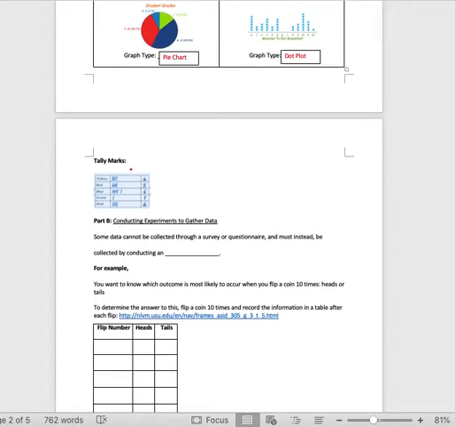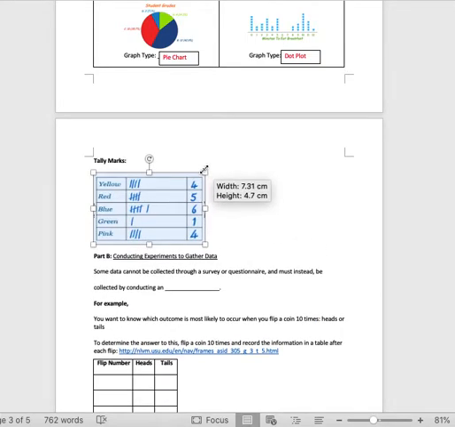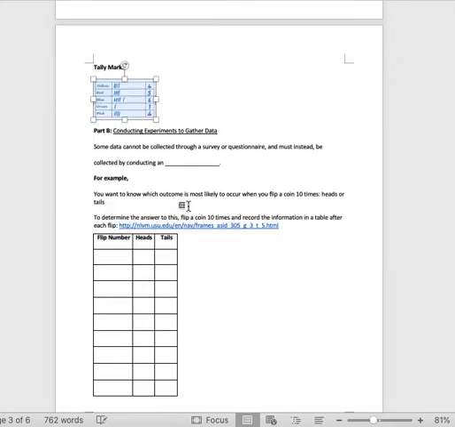So if you see it right here, I'll try to actually open this up so you can see the tally marks. As you can see, they have these little lines. We put them in groups of 5. You've probably done this before. And then we just tally it. All right? So how many? If I went around to the class and asked how many people like blue, and 6 people raised their hands, I do a little tally, and at the end I put a little number. Okay, so those are the different ways we can represent the data that we find.